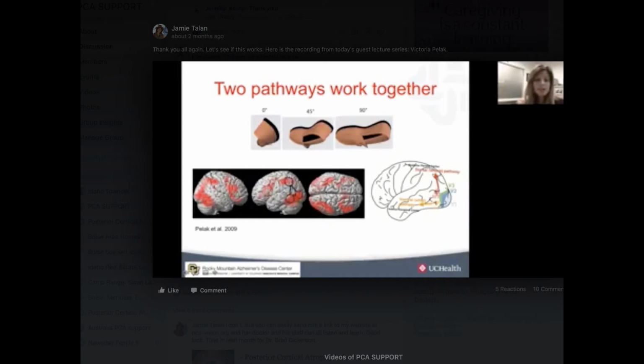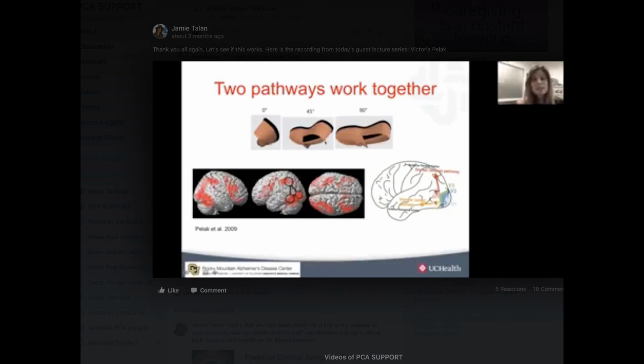In fact, you see these three areas that we just talked about all activated at the same time to perform this task. So these pathways, the one that's important for object identification, one that's important for spatial relationships, and one that's important for motion, they're all working together to help you understand your world. So these pathways don't just work separately and then later make the understanding come together. They're all working together simultaneously.